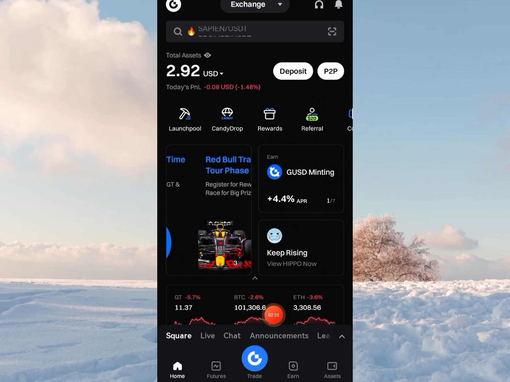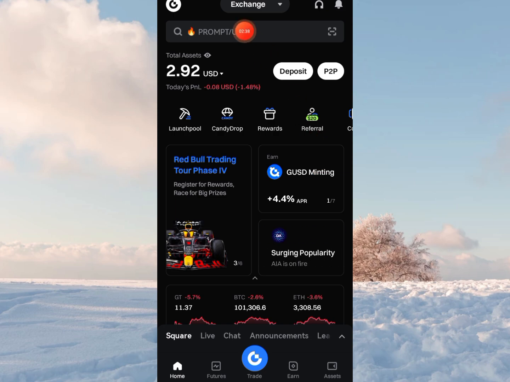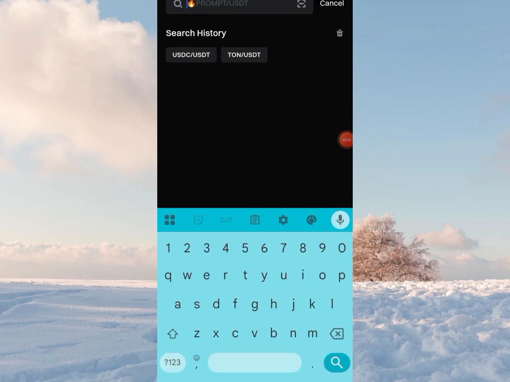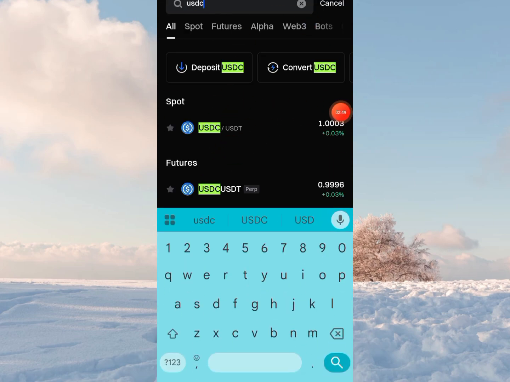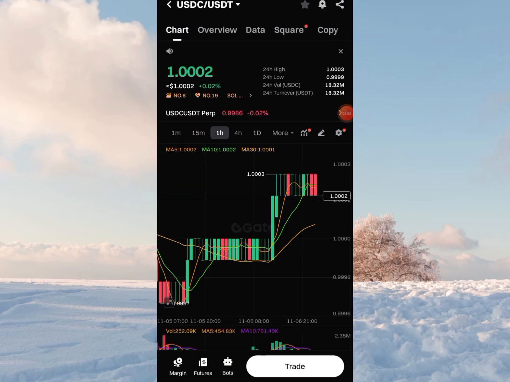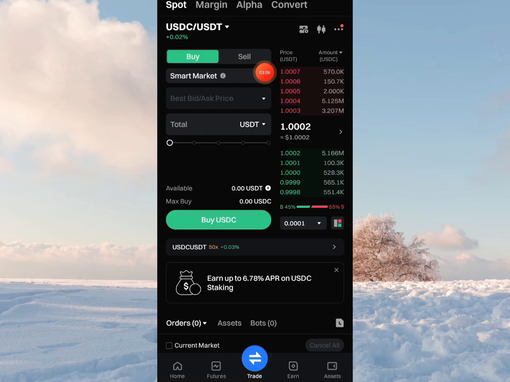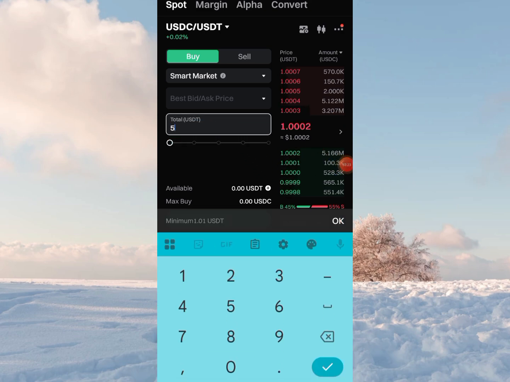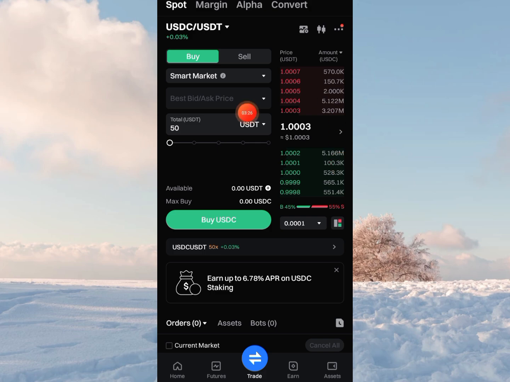After sending, it will appear on this exchange. Then you come back here and search for USDC. Once you input USDC, different options will appear. Go for spot. Then you click on USDC/USDT, that's the trading pair, and you click on trade here. You are buying USDC with your USDT. The balance in your USDT will appear here, so you load the amount. You can either drag if you want 100%, or you can just manually enter the amount, for instance, 50 USDT exchanged to USDC. That's one of the methods.